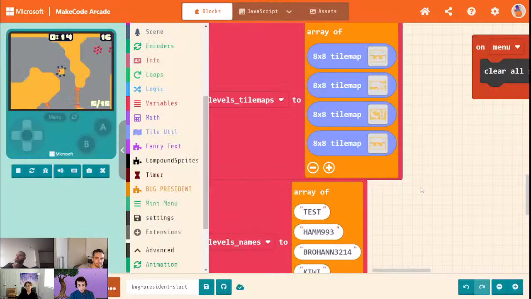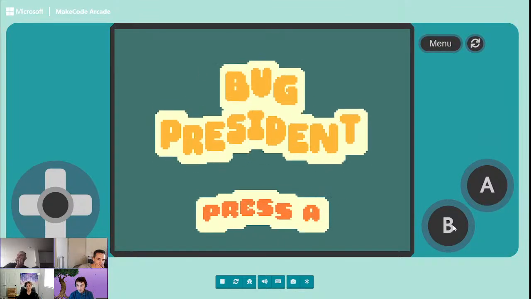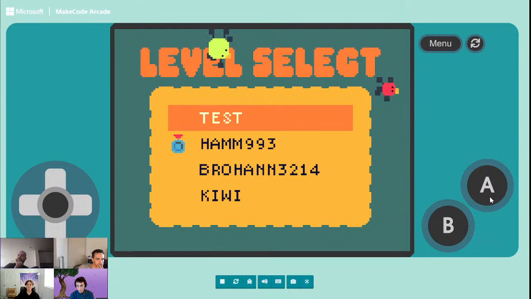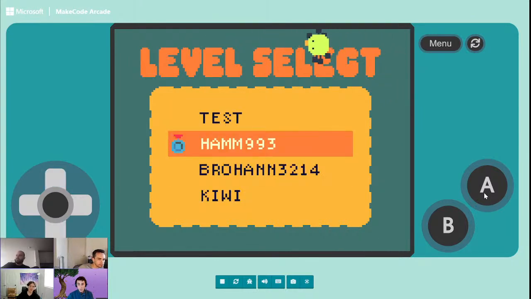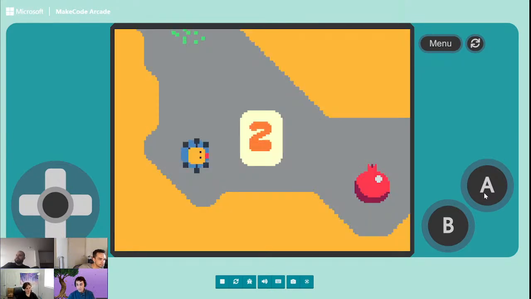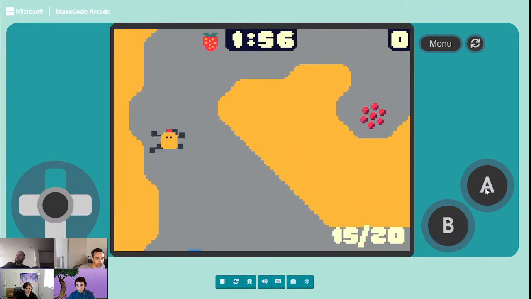Mm-hmm. Also, I like what we're doing with making it look kind of natural. I think it looks really good. What do you guys think? Do you like the square walls or do you like the... No, it works. Yeah, I think the natural look works. Yeah. Get Dig Dug vibes.